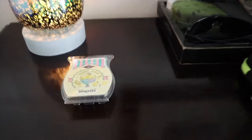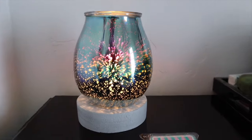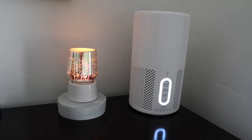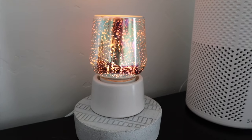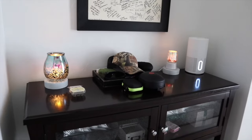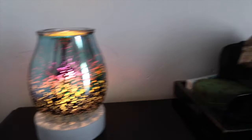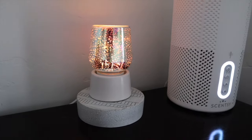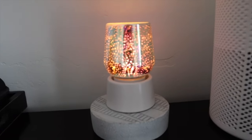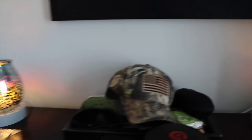Another air purifier and then we have two warmers over here — still going with the Sherbert Lemon vibe. We have Nova here. Then over here we have the Stargaze mini warmer. This is kind of driving Sean crazy because they're not the same warmer, just similar — I still need to find my Stargaze full size in the garage. But for the time being they complement each other, it's fine — super cute, it's a whole vibe.